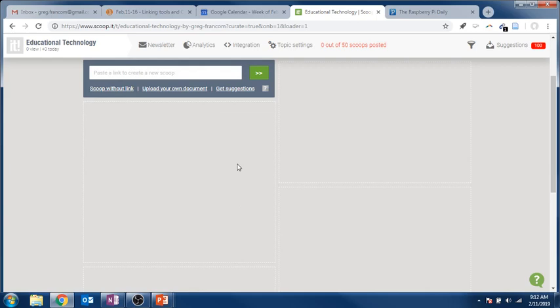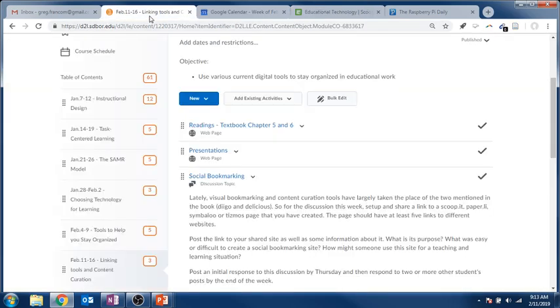And I think this is really the new research. This is the more exciting research maybe, but the new type of research projects that students are going to do, really based on curation of content and then being able to talk about a topic educationally and intelligently. And maybe from this they create a paper or a presentation or something that becomes a part of their academic work. So that is linking tools and content curation.